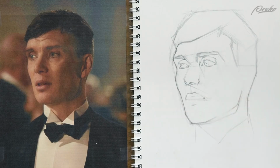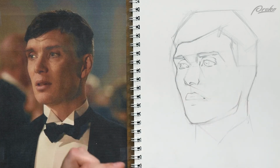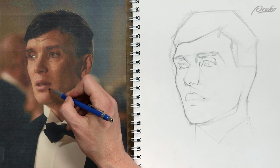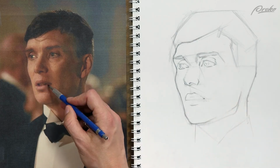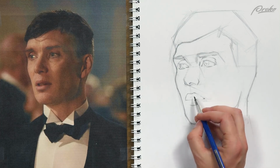It's gonna feel like cartoon lips. These are not cartoon lips. It's volume that's slowly wrapping around, and the light is interacting with those tiny round volumes. It is not a sharp line everywhere, as if you cut out lips and pasted them on. The bottom lip, I see very clearly an edge right there, with a lot of contrast between the shadow under the lip and the lip, but on the outsides it gets way more blurry. What I typically do, instead of drawing this top lip, is draw the shadow underneath the lip, because that's a much more obvious shape when I squint. That shadow shape pops out.